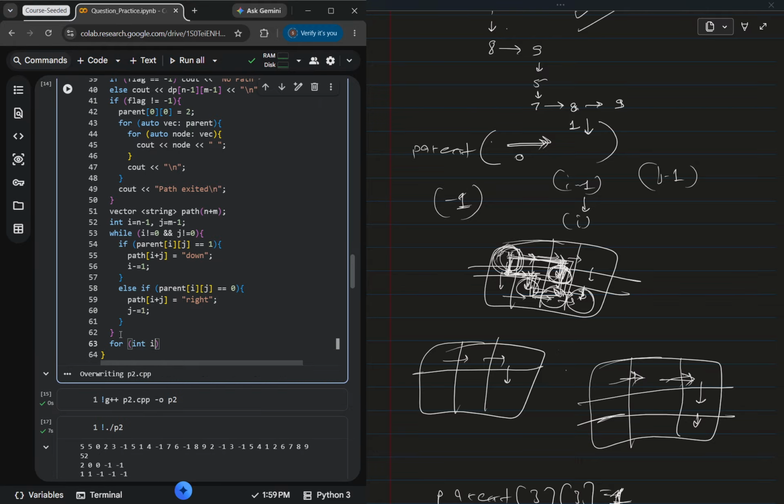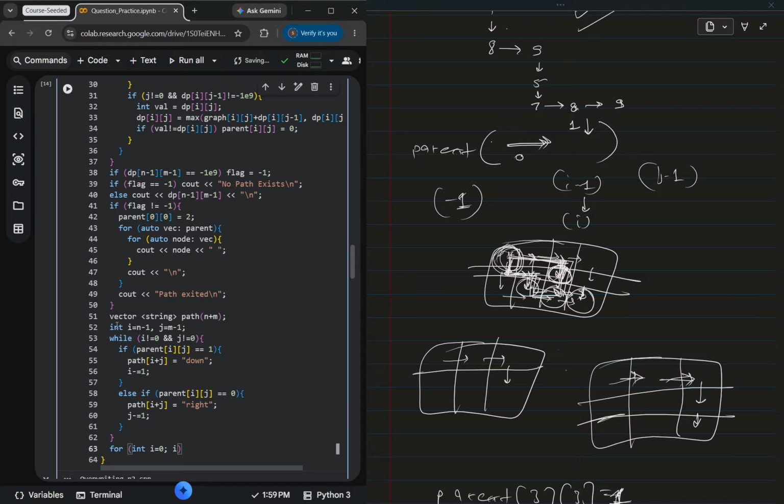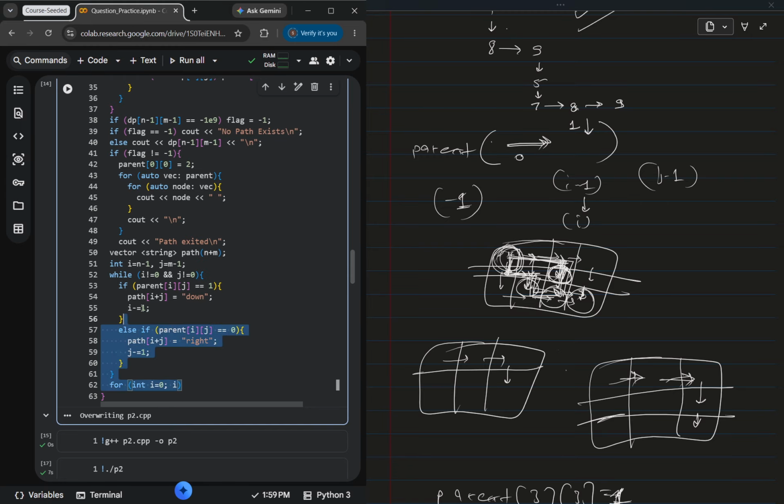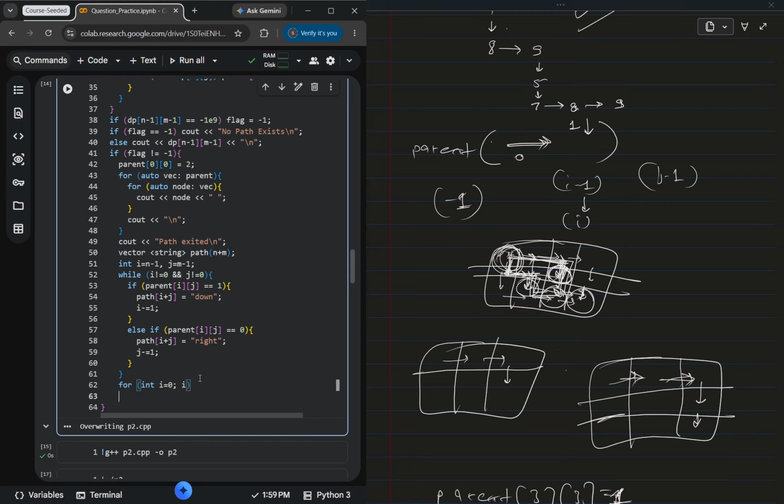So for int I equals 0. Yes, then. Okay, since there might be a problem that it might go into an infinite loop. Basically, if the flag is minus 1, we'll just include everything inside a minus 1 flag. So let's remove this, and inside this we can just have a space over here, and then we just have this. Yes, so it looks good.